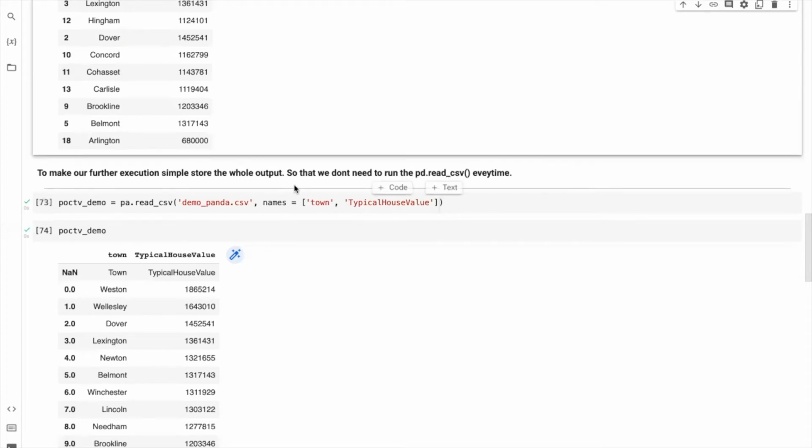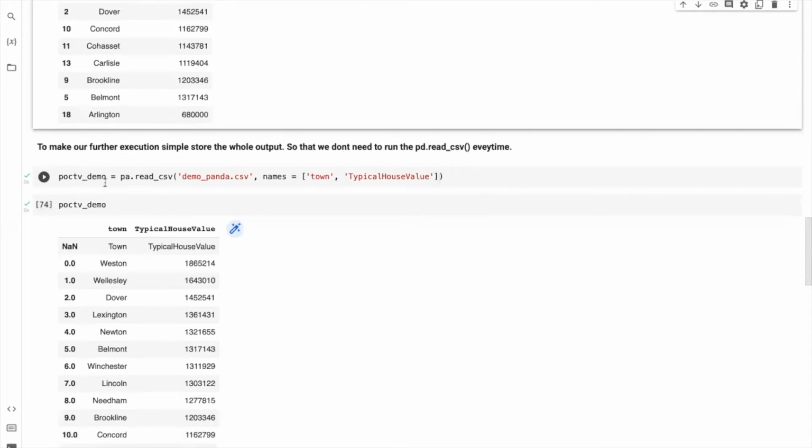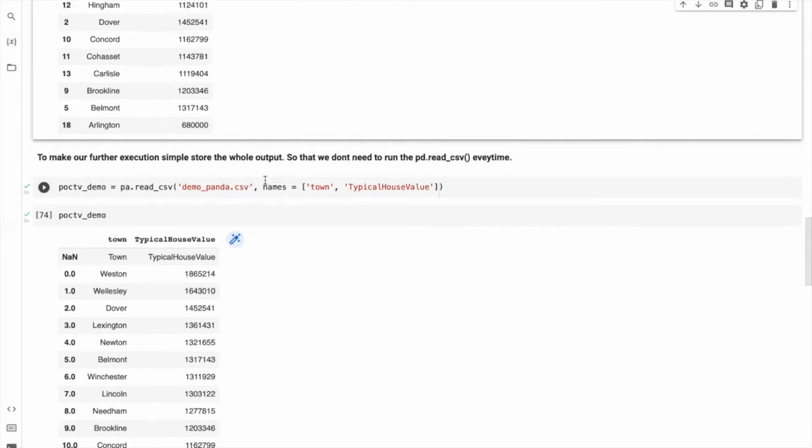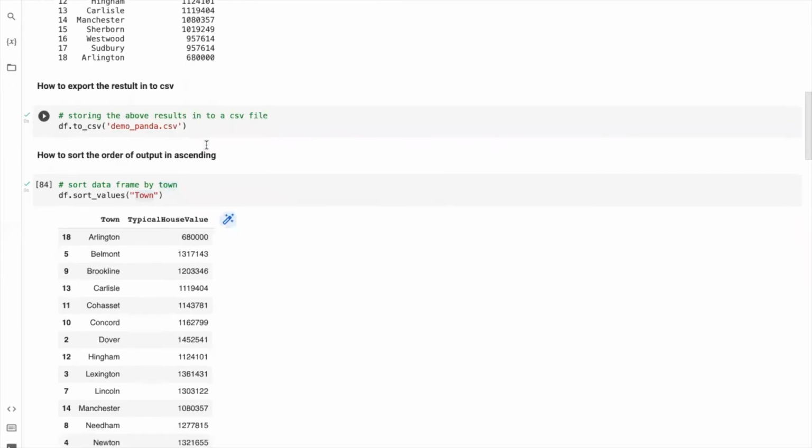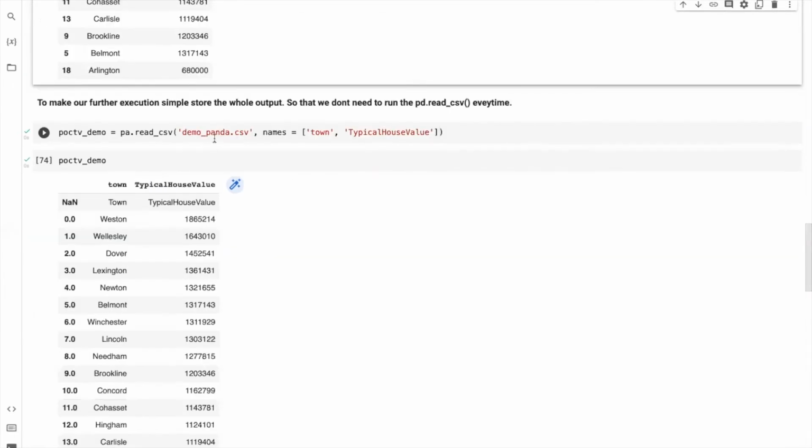So I am introducing a new variable, POC TV demo, where I'm using pa.read_csv, and I'm passing my CSV, which I created above, demo_panda.csv, and names equal to, I'm saying these are my two columns, town and typical house value.